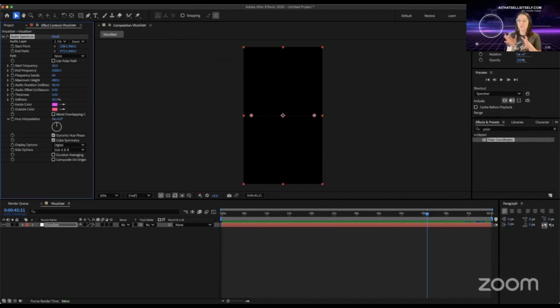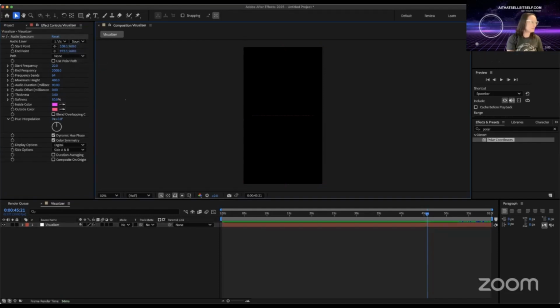Now, in my guide for you, this is going to be step 4, little playing around with the visualizer. So if we look on our effect controls on our second layer here, on our audio spectrum, we have to pick where our source is. So we have these 2 drop downs here under audio layer. The first drop down is to make sure we're on the right layer. So we're attaching it to the layer visualizer we just created. And the second one is where we want to create our source.